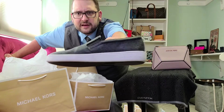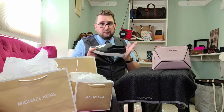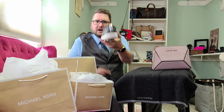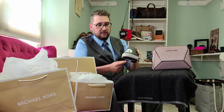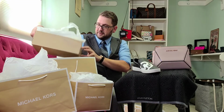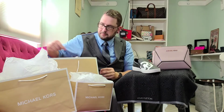You can kind of see it has MK everywhere, but they do run a size small. So if you're going to be ordering these online, I would go a full and a half size larger. And if you want a true slip-on, like an around-the-house slip-on, you're going to want to go two sizes larger with these Keaton slip-ons. That's just my advice, but they're really cute. I had to try on a lot to finally find one to fit. They are not made in my standard size. So let's get into the other shoes in a minute.